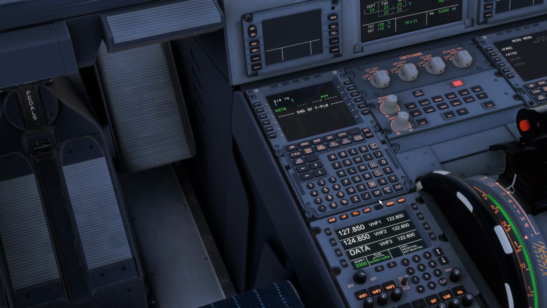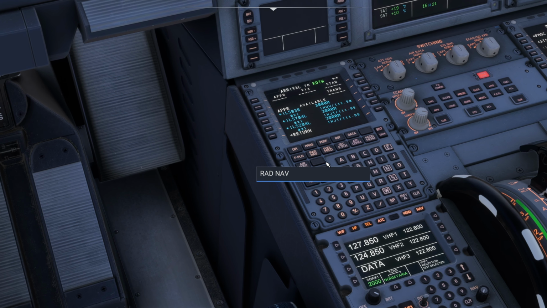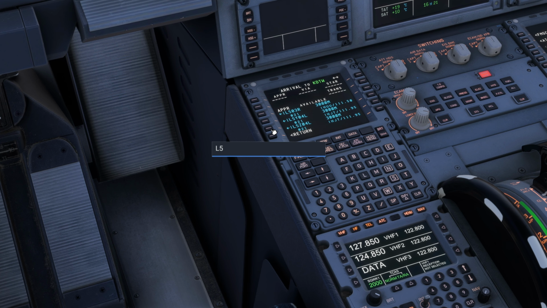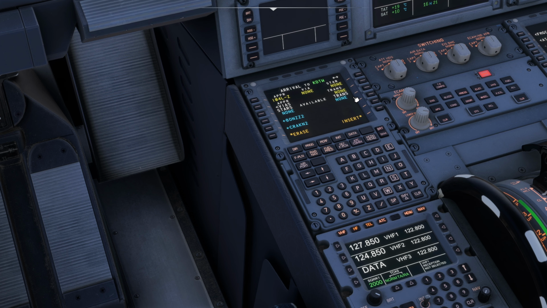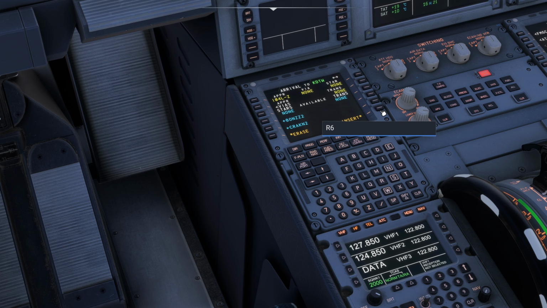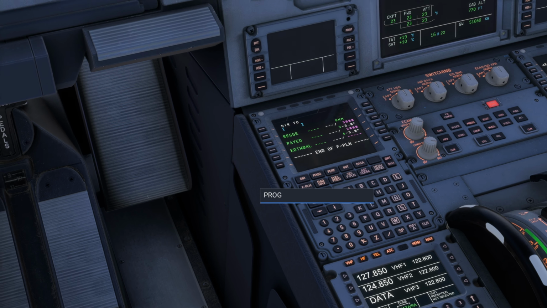Just going back down here, click on that. Arrival. ILS 04 left. Click none. This is if you're doing an approach, you can pick it, so we're not doing that for this video. If you're doing a transition, same thing. You can click none and click insert. And you can see it just inserted some information into there. Then you can just click on direct right now.